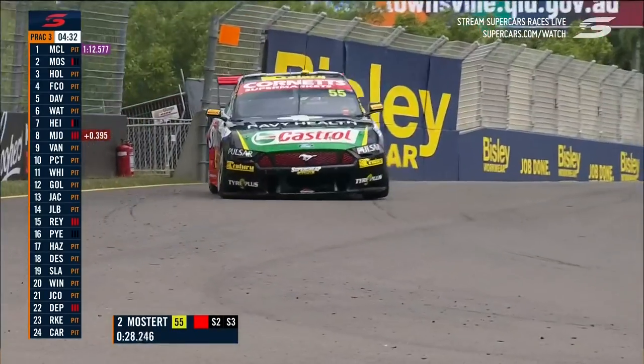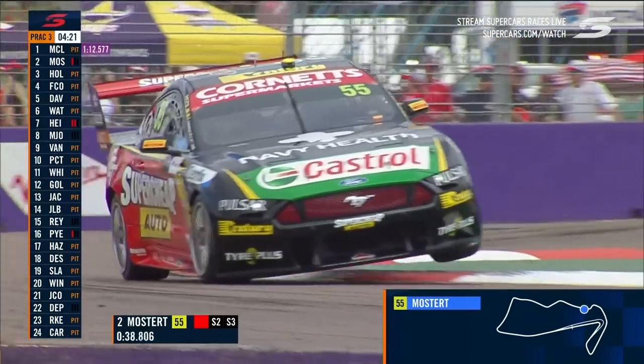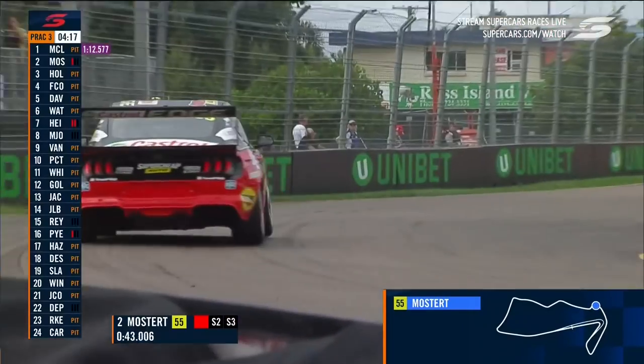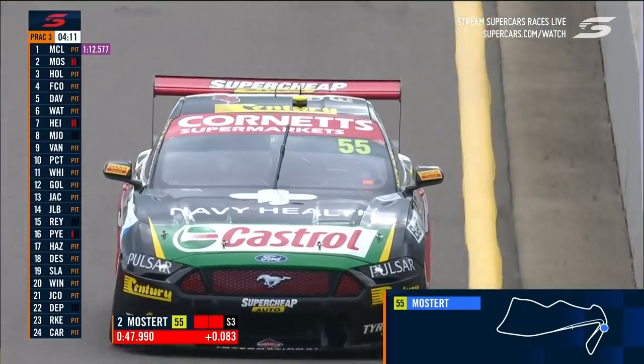Bad sportsmanship flag also given there to McLaughlin. Everyone's hit those tyres, so maybe they're actually out a little bit too far. But the car looks really good through there. In fact, that's the best-looking car through 5 and 6, and it climbs the curb beautifully, and it settles immediately. That was copybook, wasn't it? Yep. So, actually, Chaz was on the concrete apron, actually off the edge of the racetrack, and he's done it again there.